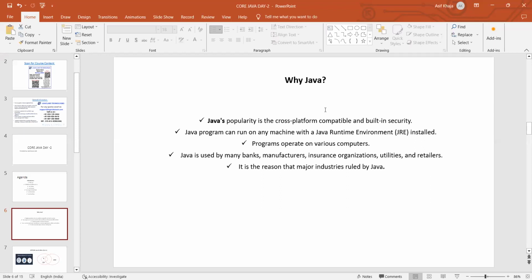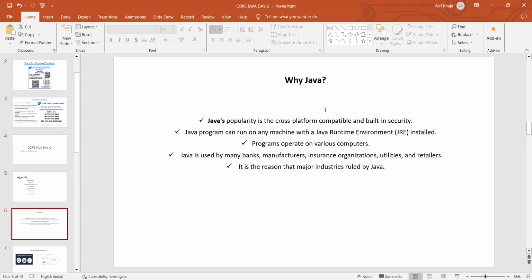Okay. And this Java is used mainly by many banking sectors, manufacturers, insurance agencies. Insurance organizations means what? Like healthcare domains. Normally when we join any company, or if you're trying to take any insurance like LIC, they also follow this technology to develop their applications to store the data of all the customers who have insurance. They use Java as their backend programming language.